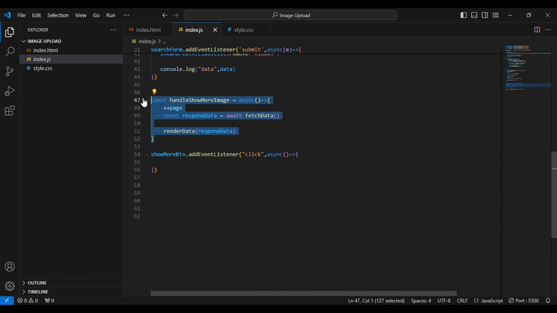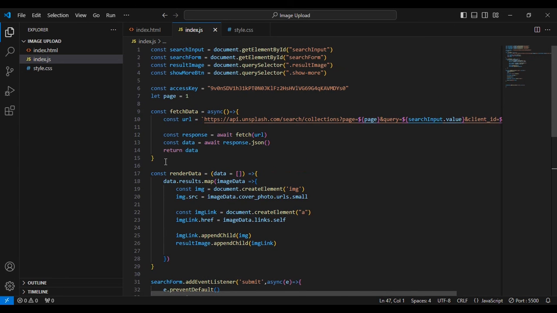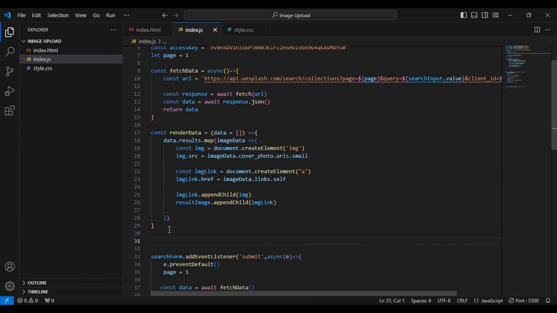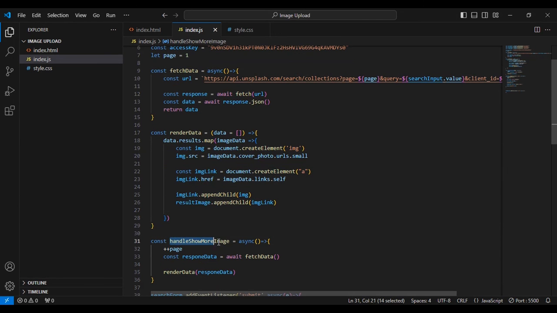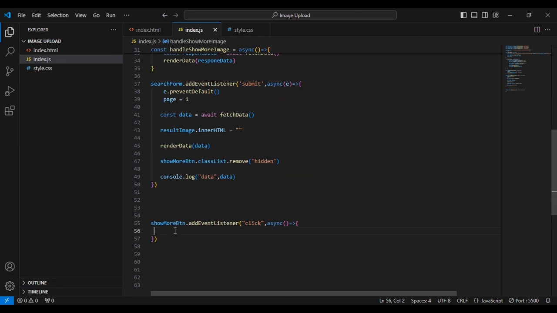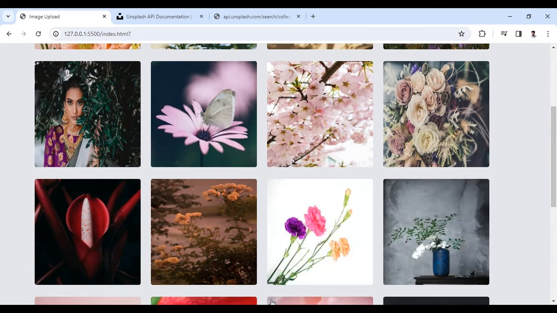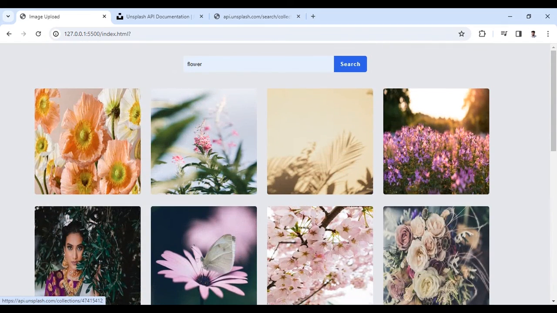And let me just cut from here. I will make it at the top. First of all I want to fetch the data and display it, and after that this show more data part. Now just copy this here. Let me check this, whether it works when I click on the button or not. Just copy this and come here again, click on the flower, and I will click show more again. Now yeah, it is coming perfectly.